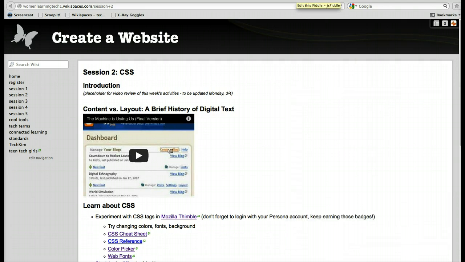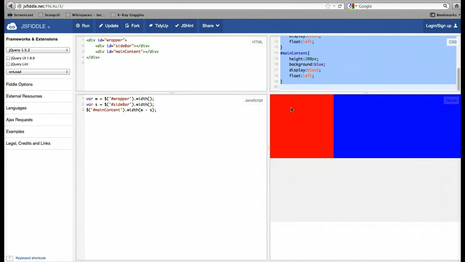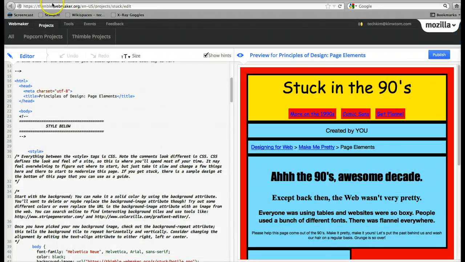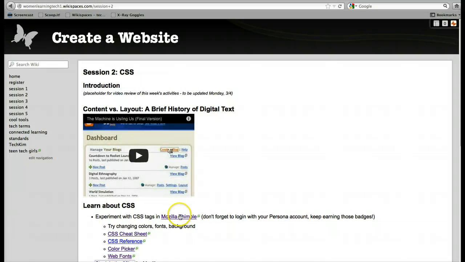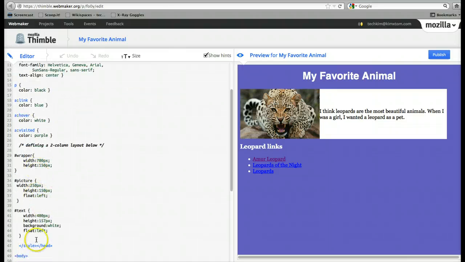And here's what I actually did when I was learning how to do that two-column thing on the example I gave earlier. I actually had to go find code, and so I just copied and pasted this into Notepad, and then from Notepad into the Mozilla Thimble that we had used, this one here. And then I just updated it from there. So there's the two-column layout, and you can see I had made changes and changed the names and stuff to what I wanted to use. So that is perfectly a valid thing to do.